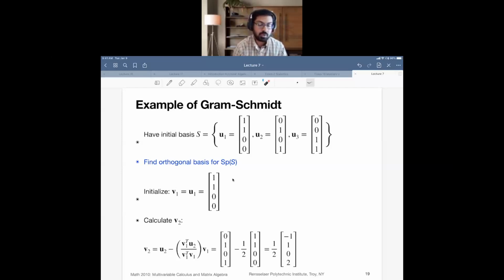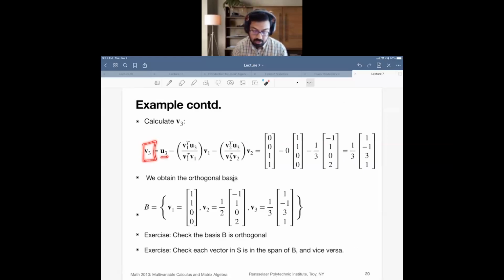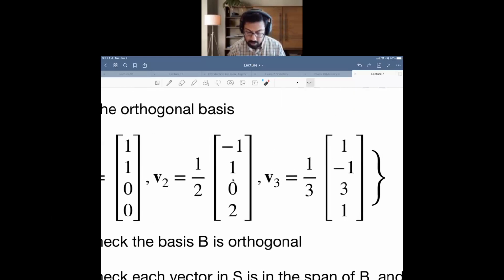You've got V1, you've got V2. Of course, we need V3 because you are going to have three basis vectors even in the orthogonal set of vectors. How do you find V3? Well, V3 is going to be U3 minus W, which is going to be your projection on whatever you did for V1 and whatever you did for V2, right? So project U3 onto V1, project U3 onto V2, and all of that subtracted from U3. And you know U3, V1, V2, you know all of those vectors. Substitute them to find your V3. You have got your third vector in the orthogonal set. So what we have is V1, V2, and V3. These are three orthogonal vectors. Are they orthonormal? No, they are not orthonormal.